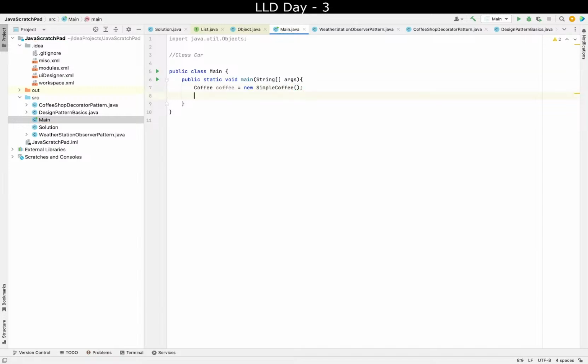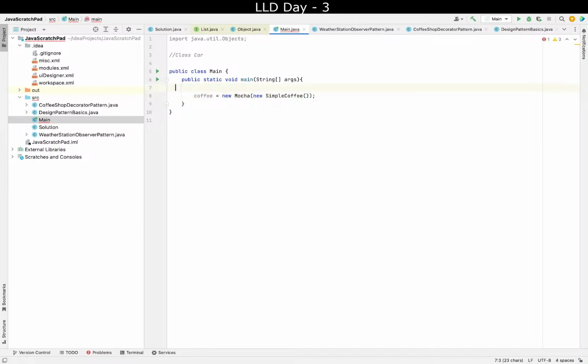Then we have, let's say, a mocha coffee. So again, coffee is equal to new mocha coffee, right? Actually we can chain all of this.